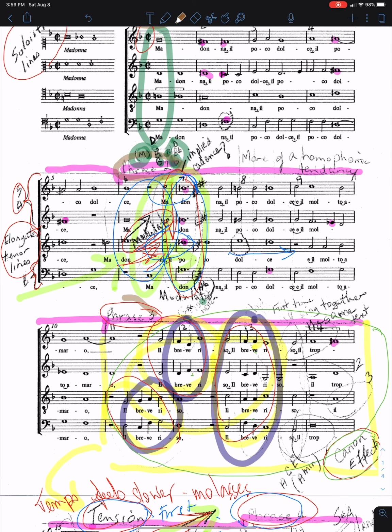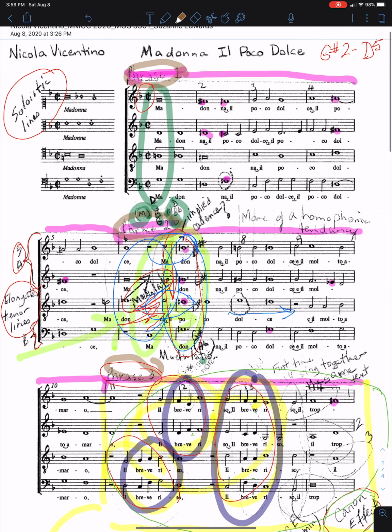And then they gradually get punctuated by the chromaticism. You can see that immediately, like in these places right here. The chromaticism happens.